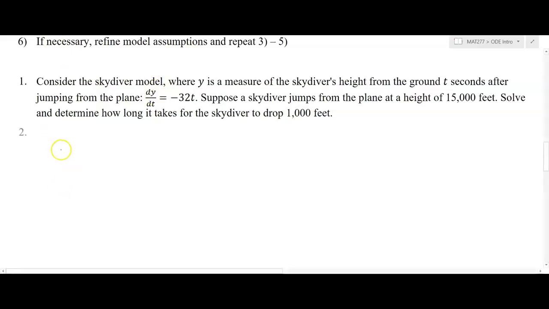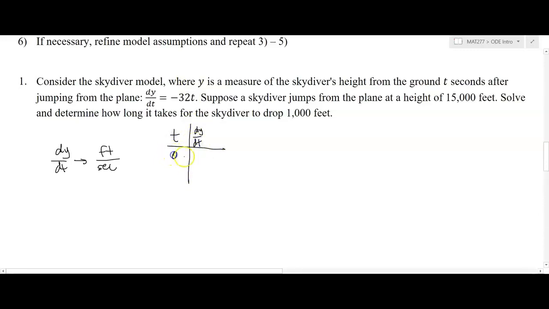So dy/dt, in all of its glory, has the same units as delta y over delta t. And its units are going to be, well, y, the change in y, is going to be measured in the skydiver's height from the ground. We should have probably said this is going to be in feet. So this is going to be in feet, or change in feet divided by change in seconds. So really, this equation models the speed of the skydiver at any given moment. So let's do a little bit of analysis on this, because we see that dy/dt depends on t only.